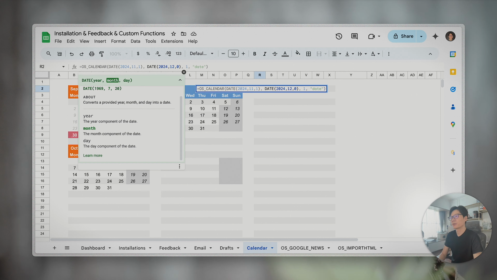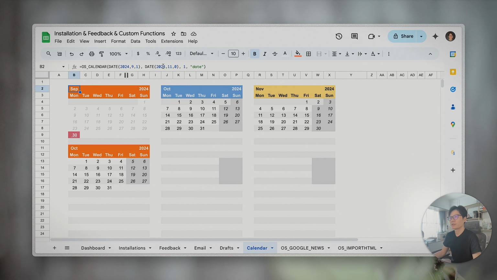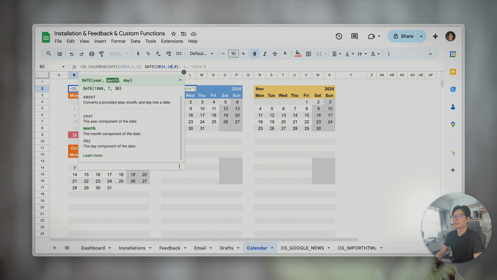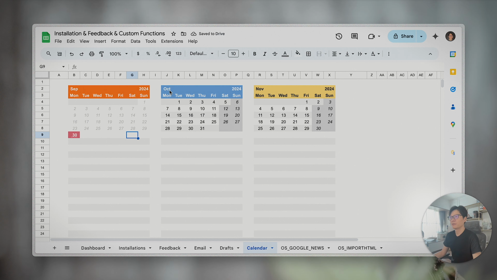I put December here, and it's going to generate this view. So this is a September view, then we have the October view and November view, and you can keep adding more views.